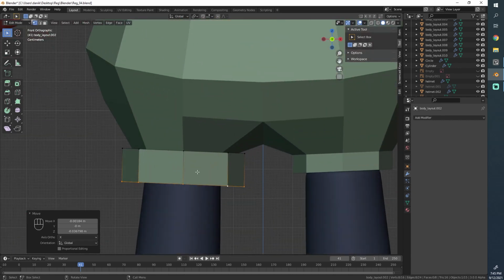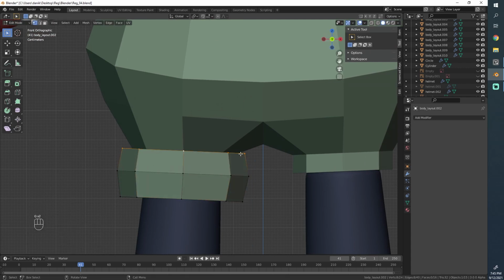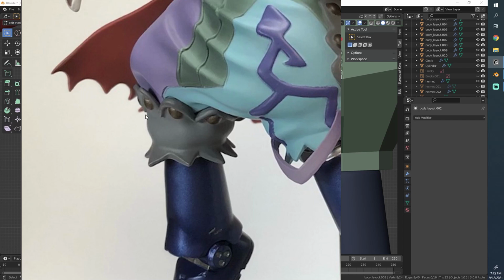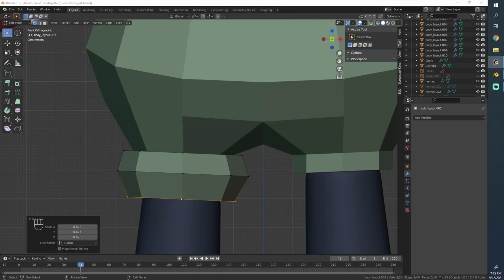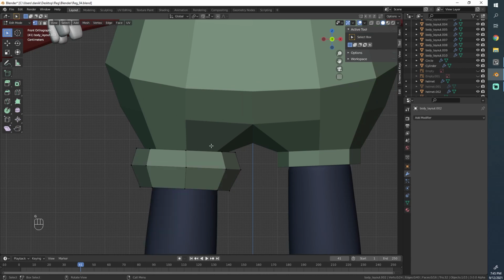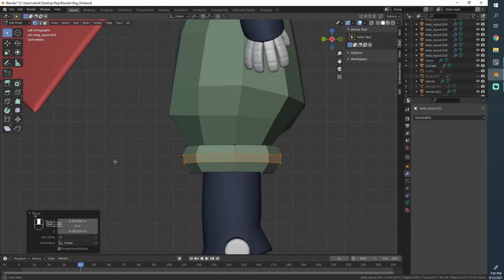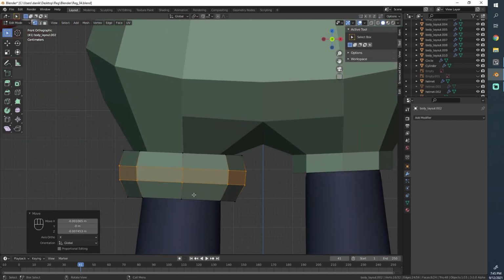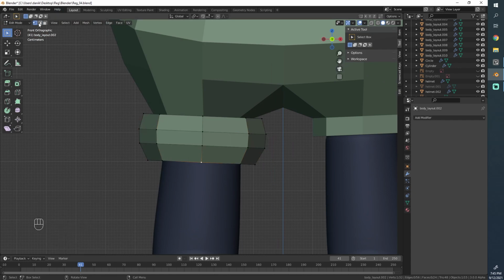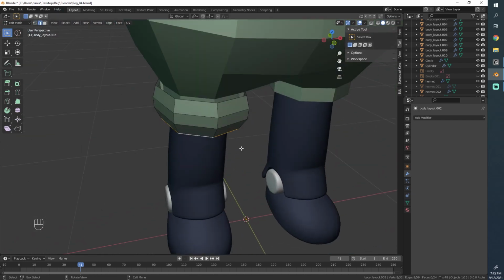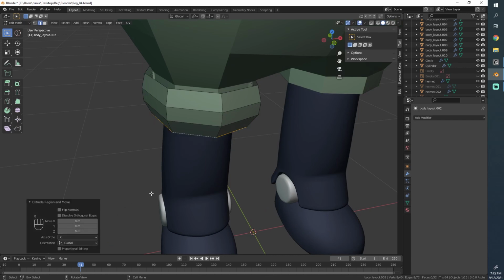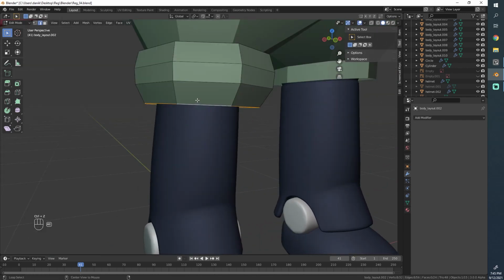And I'm just going to start to create this shape from reference. I'm looking at the reference on my other screen at the moment, and I see that there's a little bit of a curvature here, and then we have these parts sticking out. So we'll try to do that here now. Maybe just bevel this edge to give it a bit of a curvature. Check if the other side looks fine as well. And then we should be able to just extrude these edges. Let's see, how would we do this?